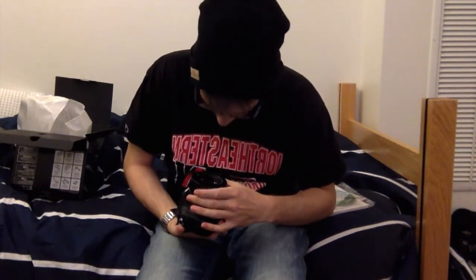It does have that Leica lens. However, it does not have a constant aperture. So as you zoom out, the aperture squeezes tighter, so you're not going to get as wide of an angle. That's not really as big of a deal for me because I'm doing videos, mostly up close stuff, and I'm not going to be using the zoom that much.